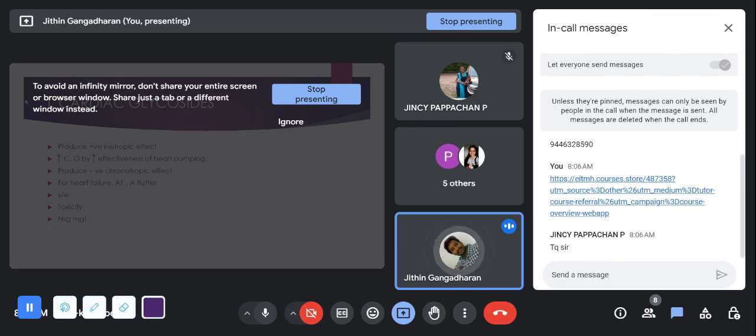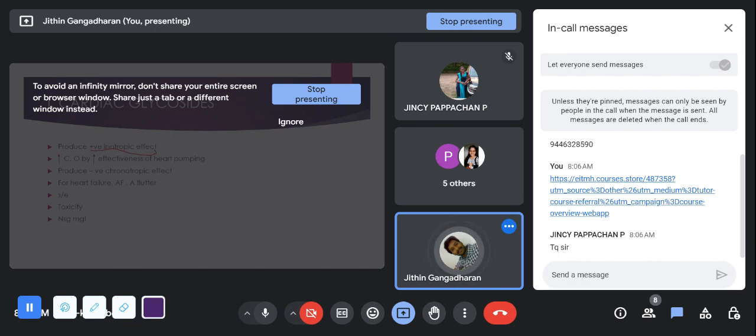Now, before moving into that, we must understand what the function of digoxin as well as digitalis is. What it is, what it does to the body. Okay, so the first thing, it produces a positive inotropic effect. All these points are very important. It produces a positive inotropic effect.